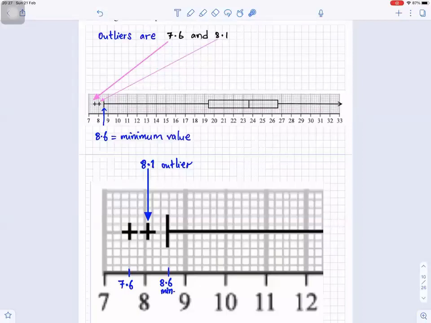So if we plot it on that graph now, we will use 8.6 as the minimum point. I've zoomed in here for you to see it clearly. So that point there, the minimum point 8.6, that's where we plot that. And the numbers below, 8.1 and 7.6, are outliers. That's 8.1 there, and then 7.6, that's 7.2, 7.4, 7.6. 7.6 is an outlier. 8.1 is an outlier. I've just zoomed in so you can see what is drawn there. That's what has been plotted there.